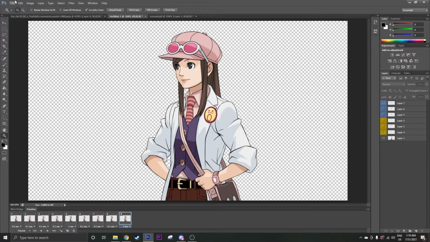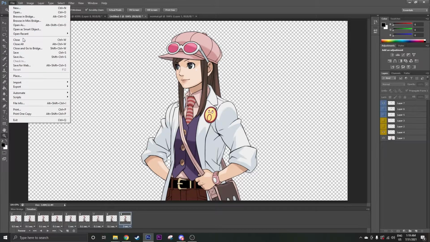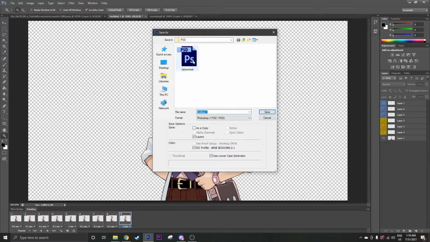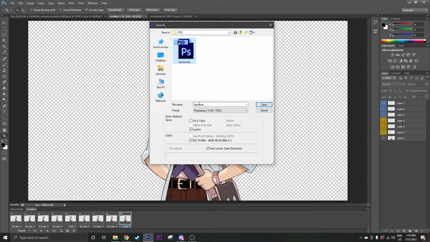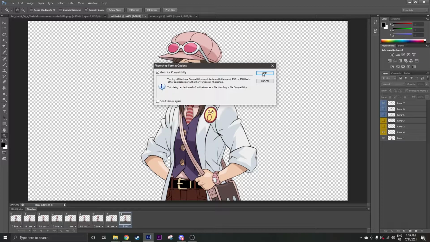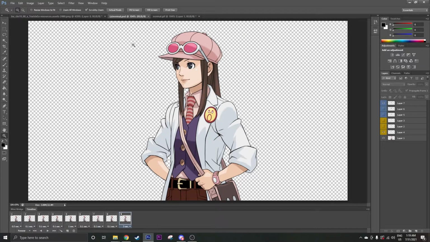Alright, now I'm going to show you how we export this. So you just want to go here to Save As. Before you do anything else, you want to save the project file, just so you save yourself a bit of time later down the road. So you go to Save As. I already have a project for this, but I'm going to overwrite it. And call it what you're going to call the animation. In this case, I'm going to call it A-normal, because that is what it is. A, of course, denotes it's a blinking animation, and normal denotes the animation name. So I'm just going to save that. And there we go. Now we have this saved.